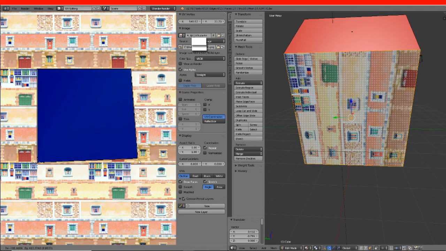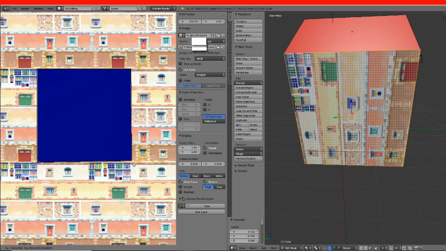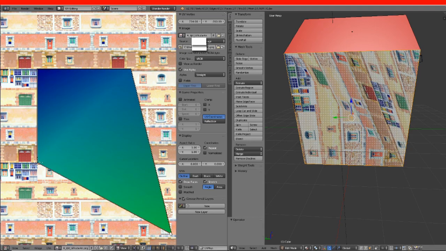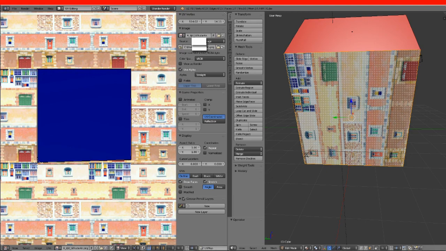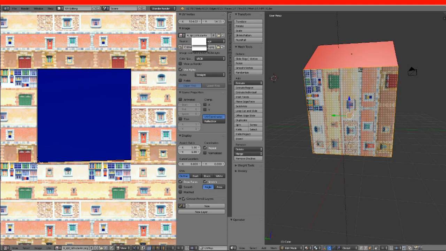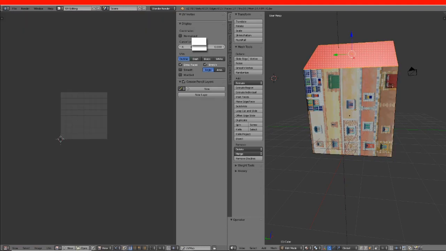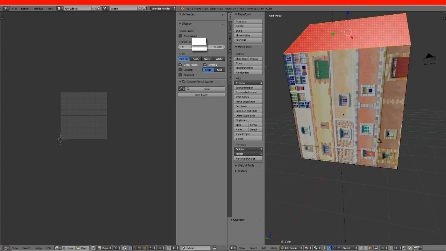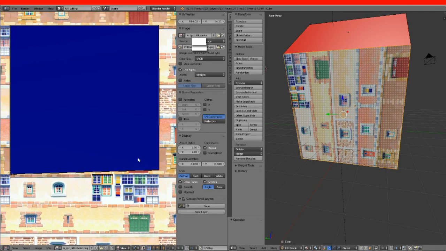If you're going for some sort of aesthetic in any way, you'll probably want it where it's completely blue like this. So now my texture is not very stretched at all. Now it's a bit stretched over here. If I deselect it, you can kind of see this line bends a bit. So I want to fix that.